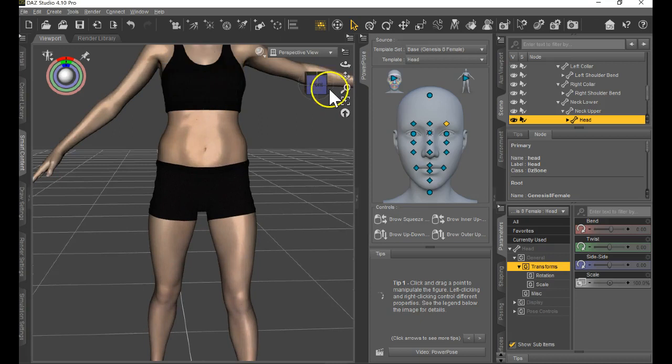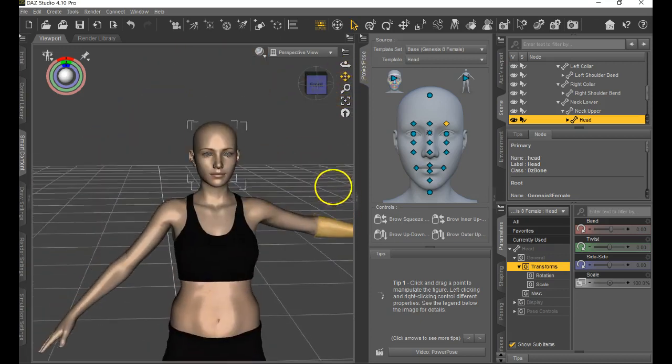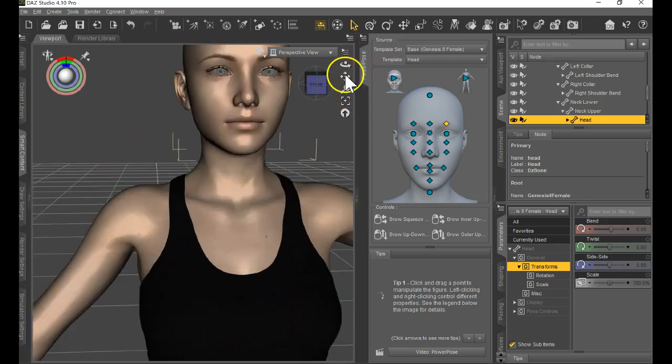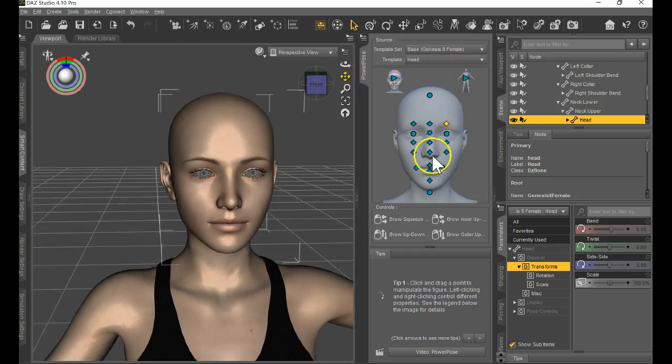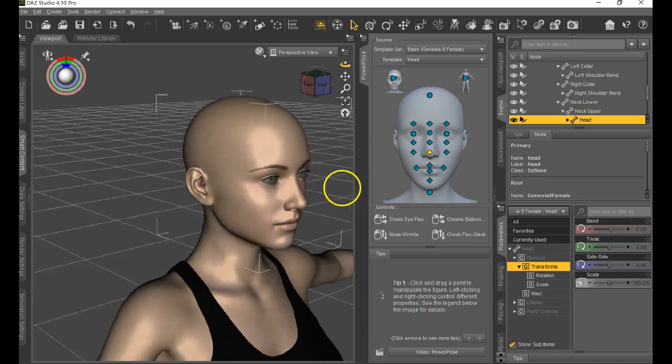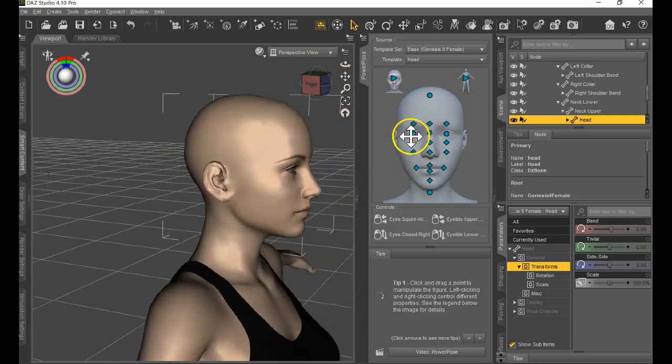Let's zoom in. I'm gonna pan and zoom, see what things do here. Let's rotate a little. So it's making some more subtle adjustments in this particular view, but essentially I'm just dragging things.